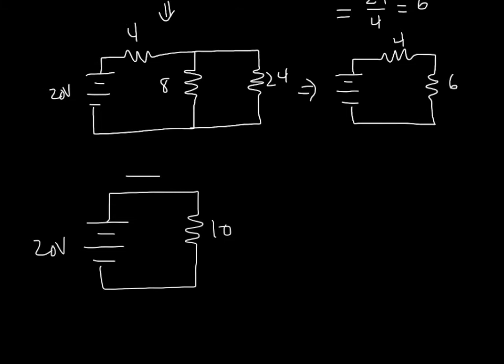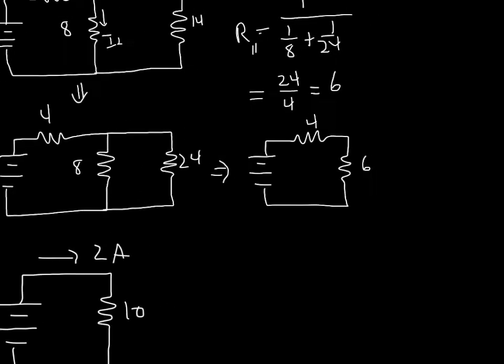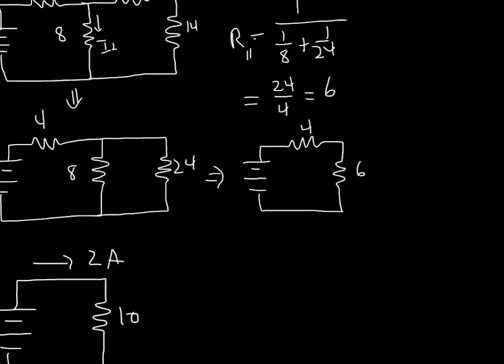And so you can see that circuit is quite simple. It's just going to have a current of 2 amps, because 20 volts divided by 10 ohms is 2 amps. So that means I can go back and replace the current here with 2 amps. Of course, this is 20 volts still.